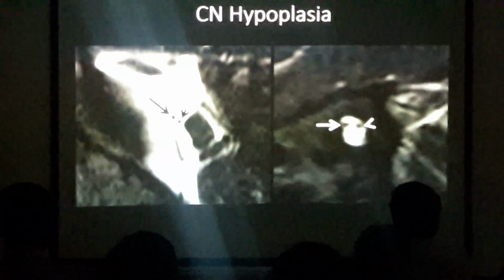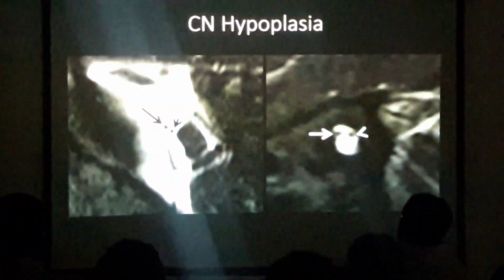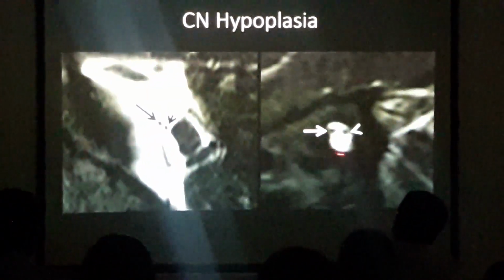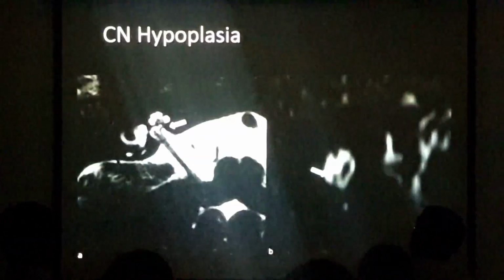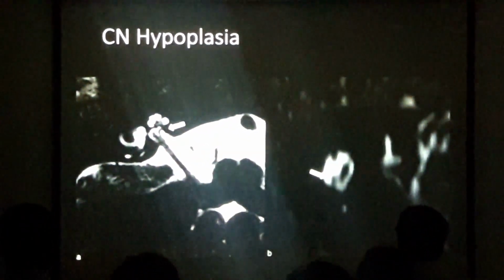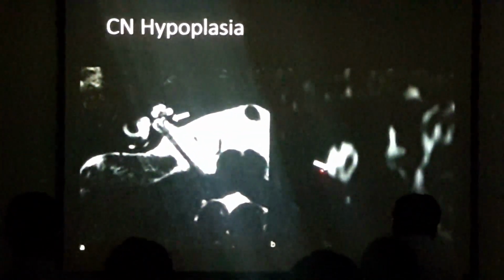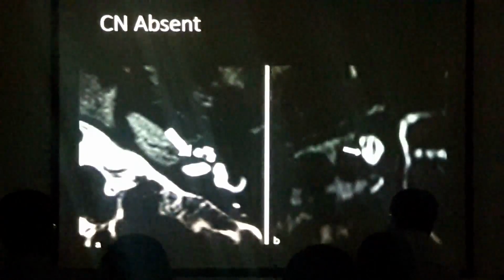Here I showed you the normal vestibulocochlear nerve, how it goes. As we go here, you can see anterior superiorly the facial nerve, and here the superior vestibular nerve, but we don't see any cochlear nerve. That means there is cochlear nerve hypoplasia, not seen at all. You can see another case here. Anterior inferiorly, there is nothing. So this is another case of absent cochlear nerve.